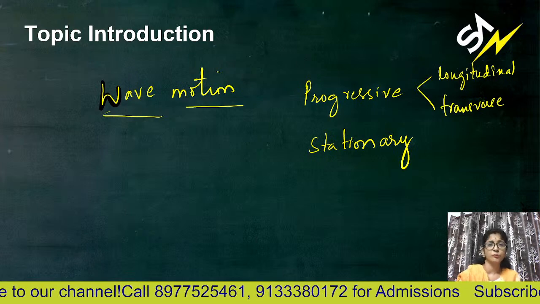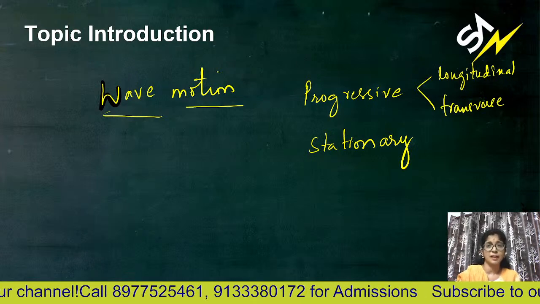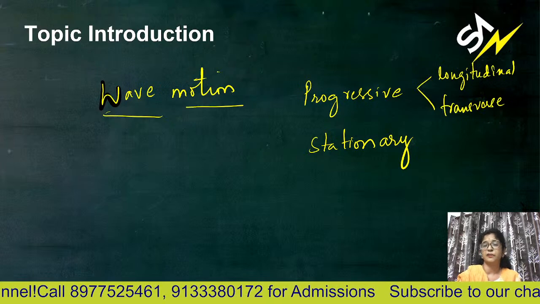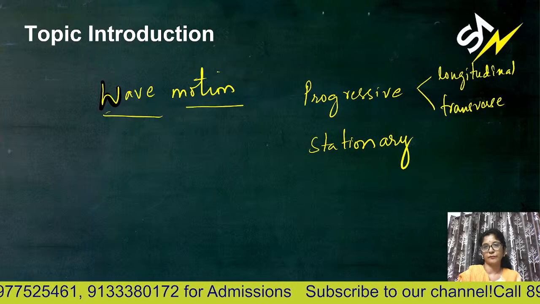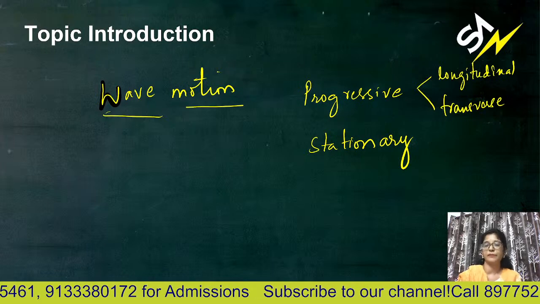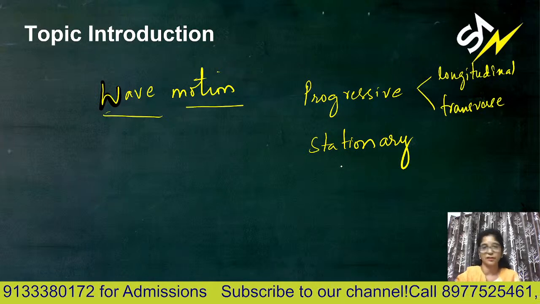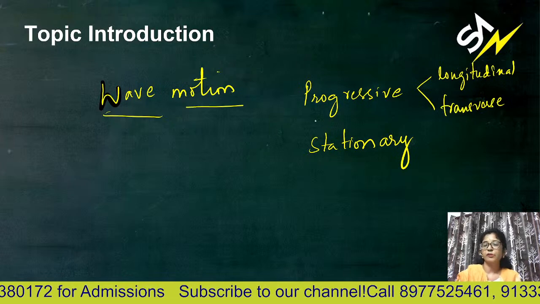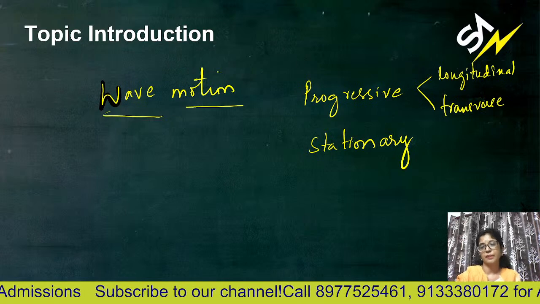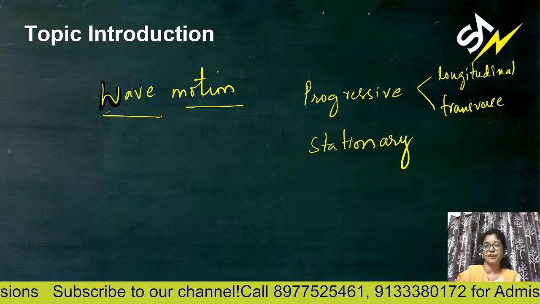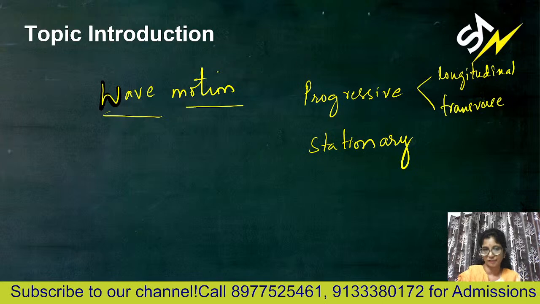When two waves traveling in the opposite direction combine together, which are similar, with the same amplitude and wavelength, you get a stationary wave, right? And in progressive waves, crests and troughs are formed. I mean, in longitudinal waves, we have compressions and rarefactions, and in transverse waves, we have crest and trough.